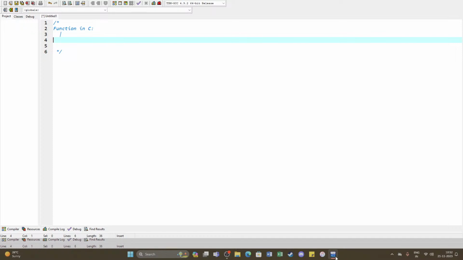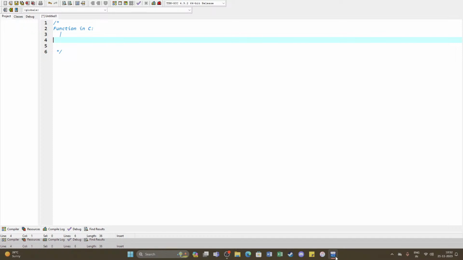By using functions, we can avoid rewriting the same logic and code again and again in the program. We can also call a C function any number of times in a program from any place. We can also track a large C program easily when it is divided into small functions.